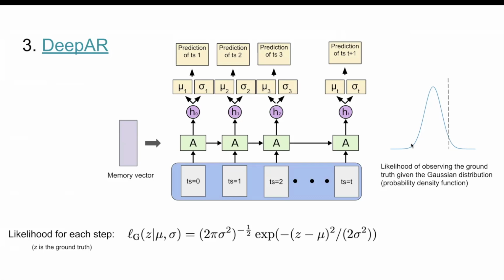And given the distributions that you parameterize, for example, if we look at the figure on the right, and given the target variable, which we actually observe, you want to maximize the likelihood of observing this ground truth given the distributions that you predicted. So your loss function will try to maximize this likelihood function at the bottom. And this is just a standard likelihood function for a Gaussian distribution.